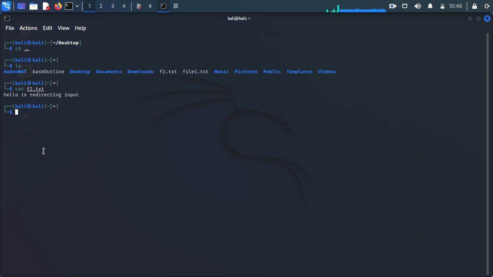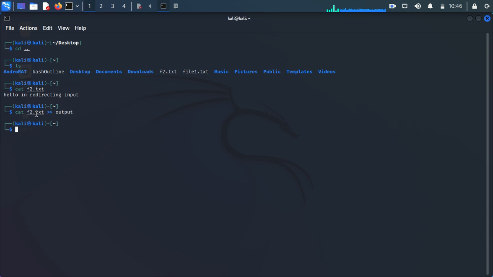We can also redirect this cat command. If you don't want to see the output of that file here in the terminal, we can redirect this output, as we have said previously, to another file. So we use cat f2.txt and redirect it, and let's name the file output.